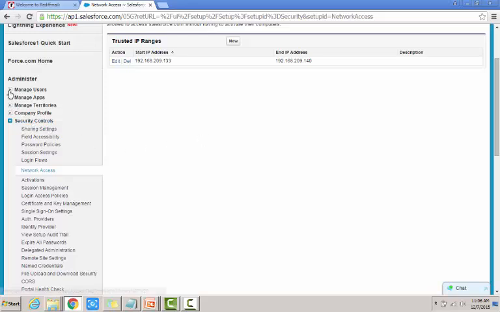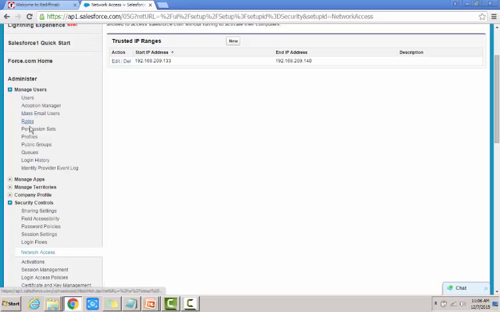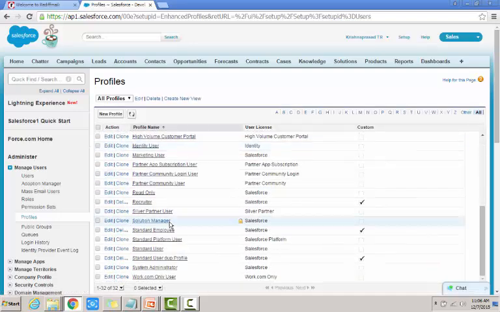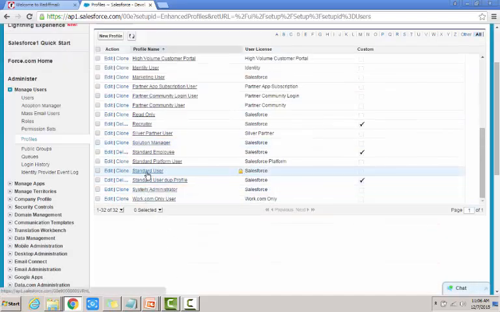The second method, at the profile level: we can go into manage users and profiles and click any profile where you want to set this.